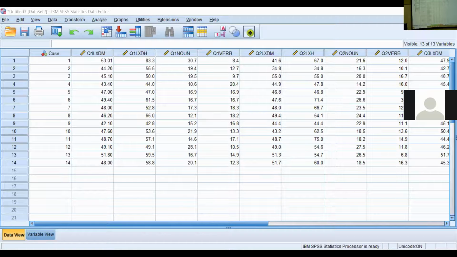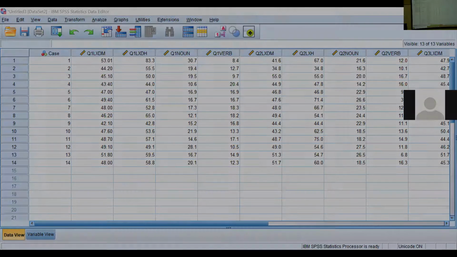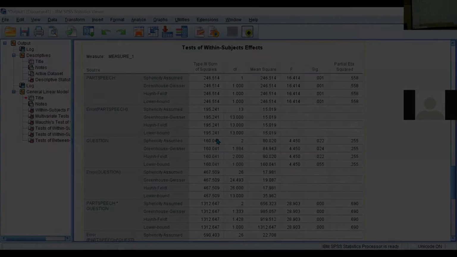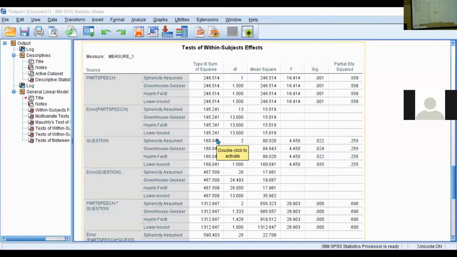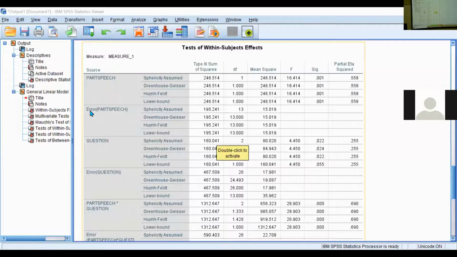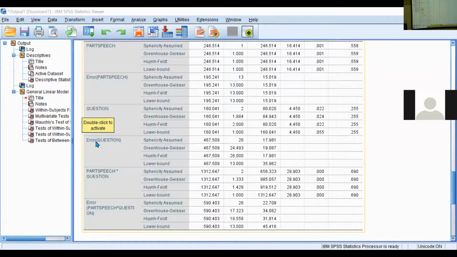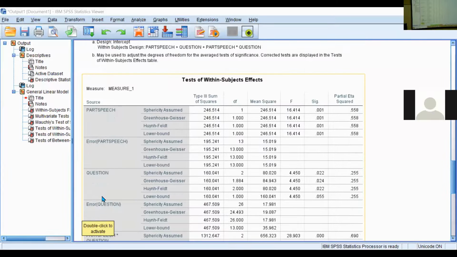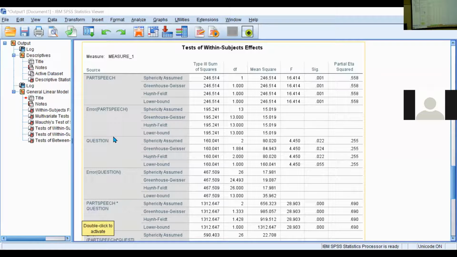So let me go ahead and share the PowerPoint again so you guys can visualize this better. This table indicates the factors and the interactions. So you can see that part of speech and question, those are the two factors. You do not need to worry about error part of speech or error question or this part. You don't need to worry about that. So just two notations then?